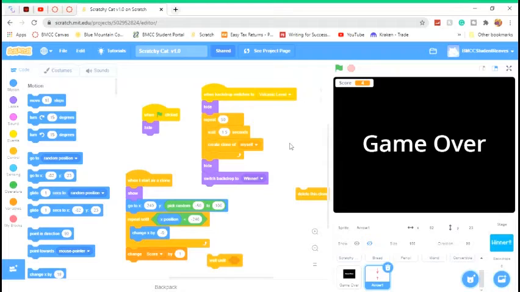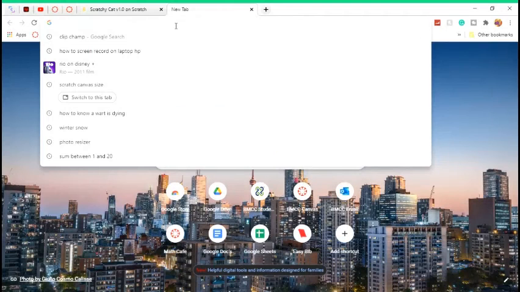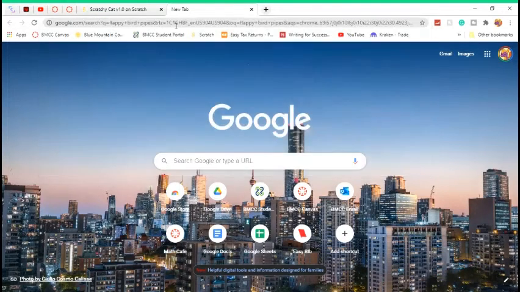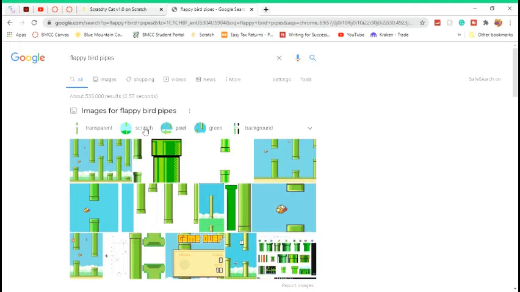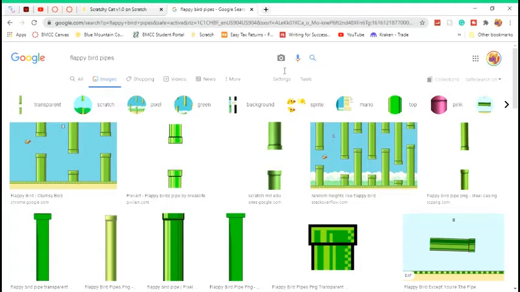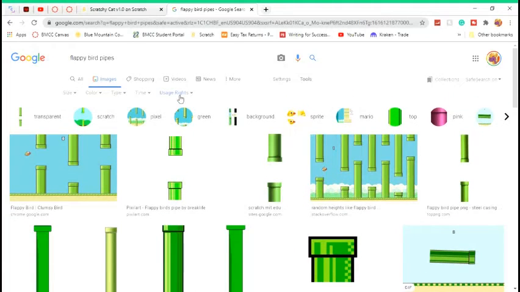But overall, I would have liked to have improved this game with better obstacles. I ended up choosing the bread, pencil, wand, convertible, and arrow because I wanted to use pipes. But I inspired this game off of Flappy Bird, so when I look for Flappy Bird pipes on Google, it shows me all these, but I can't take any of these because those have what we know as usage rights.